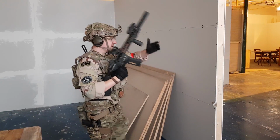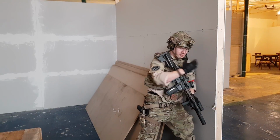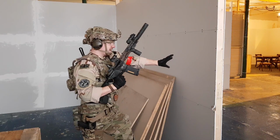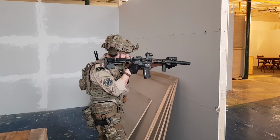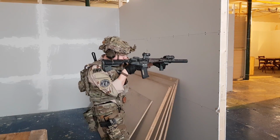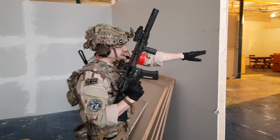So rather than sticking yourself right up on top of cover, unless you're being suppressed and have to duck in, if you've got the time to move around and you're not being shot at, I find it best to always dress back from cover and keep a little bit of distance. That means you can actually aim your weapon and get the sight lined up before you give yourself out from cover. If you know there's a target, like we've put a target down range, you can line up on it.